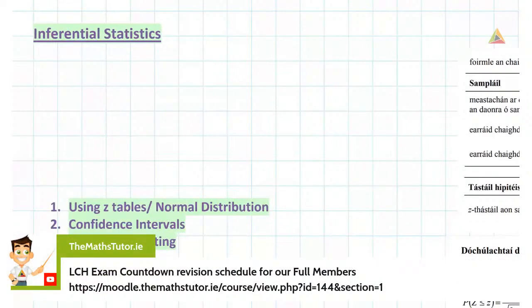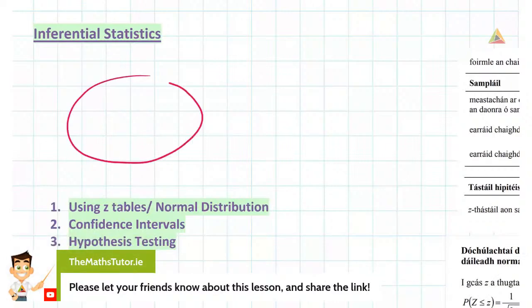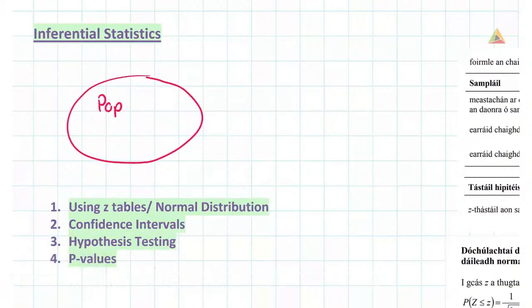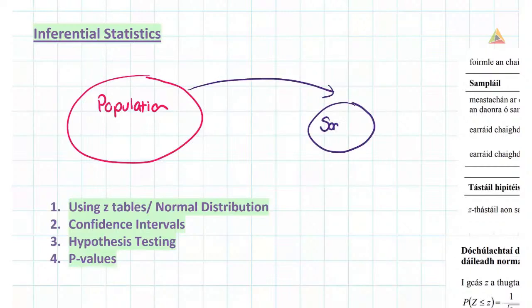So first of all, just a quick introduction to what inferential statistics is. I want you to imagine that we have a population of people, and we basically want to find something out about those people. So we want to do some sort of a survey to maybe, for example, find out their average height. Because it's less time consuming, we take a little sample from that population. It's a smaller group of people, and it's much easier to get results from a sample.